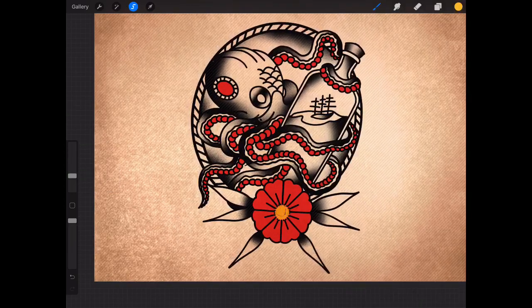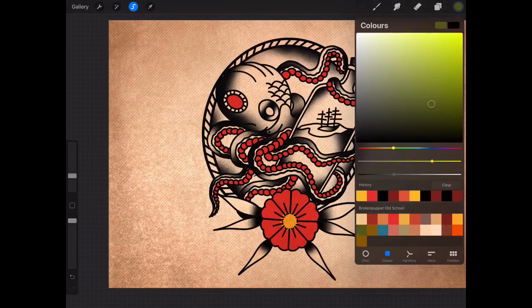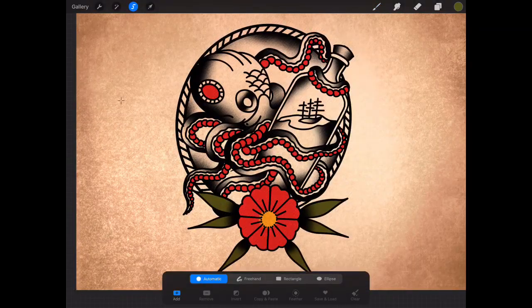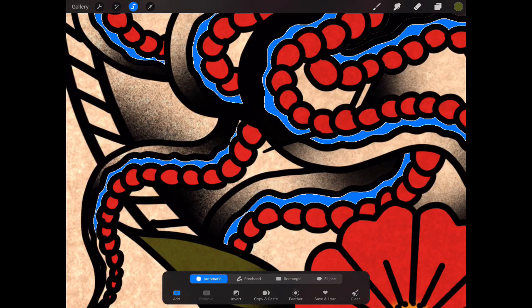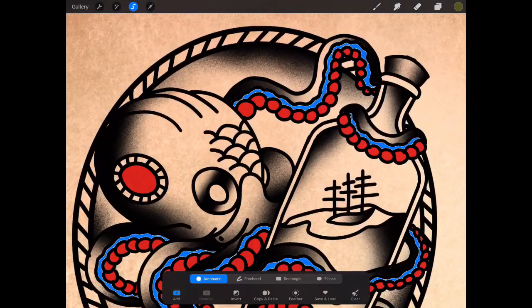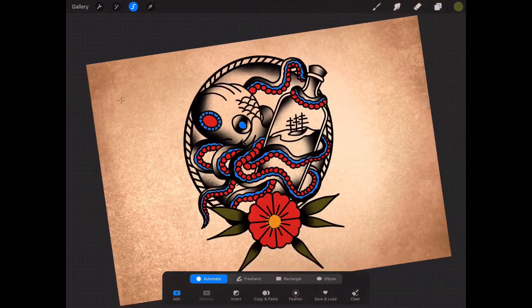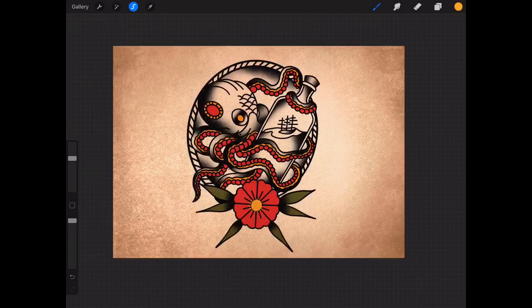A bit of yellow just for this inside part, just here, like so. These leafy bits, I'm going to have a dark green, just like that. These inside parts. Inside those squiggly lines, I want them yellow. Inside that, I want yellow. Inside this little bit, I want yellow. Like so.